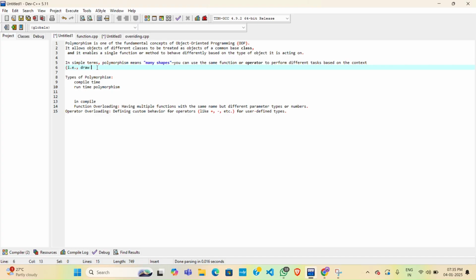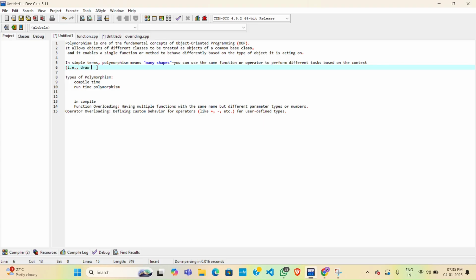Now, let's say you can draw circle, rectangle, polygon, diamond, etc. So, the main class draw is going to remain the same, and you can use draw with the following classes, that is, draw, circle, rectangle, etc. So, that is the basic meaning of polymorphism, existing in more than one form.